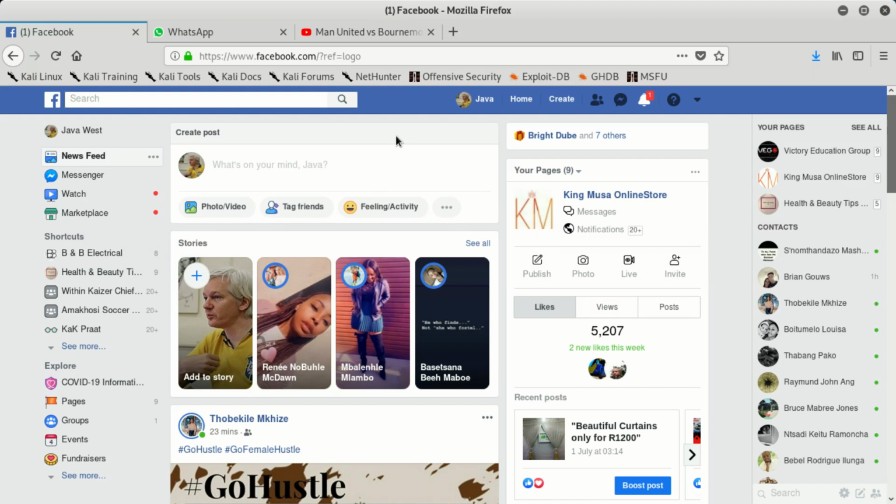Today we're going to show you how to put your Facebook ads on Marketplace. So if you want to make money and advertise for free, Facebook has billions and billions of people. Today we're going to show you how to put an ad and make money the same day.